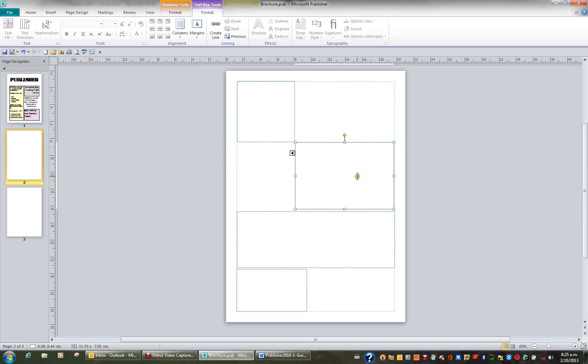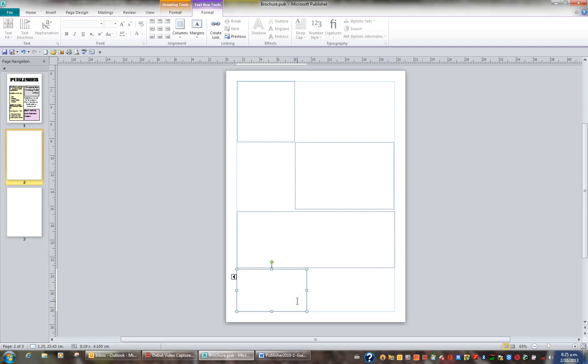Let's create some more links. So I'm sitting on the second text box. I'll hit the Create Link button and I'll click on the third and pour into the third box. Now I can move between this box to this box, and when I go to this one I can either go backwards or forwards, because this one is connected to the first box and it also flows into the third box. So I can go back, forward, forward and back. Now sitting on this third box I want to create a link to this one, so I'll pour into this one, and so now I can move back between all the connected boxes and forward between all the connected boxes.